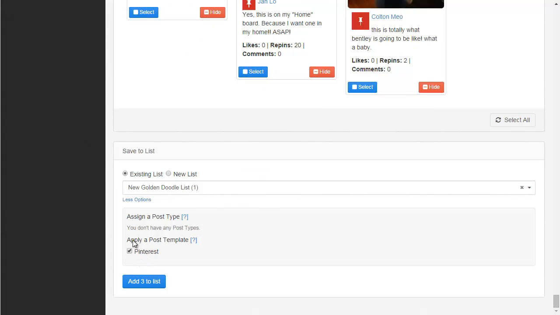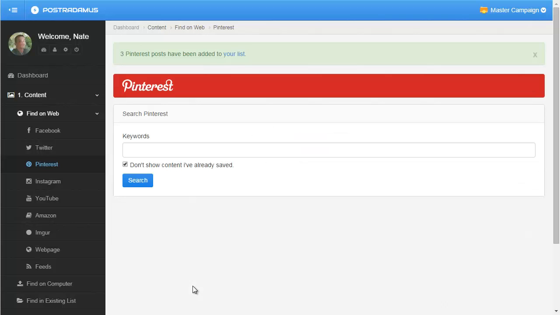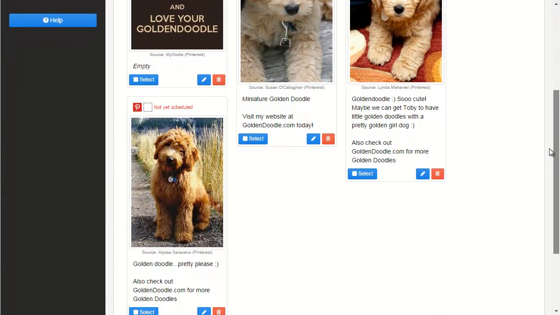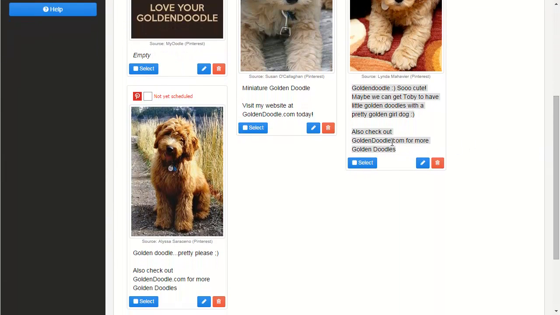And again, don't forget to check that Pinterest box down there. And then we'll click Add 3 to List. And you can see twice it decided to use the "also check out goldendoodle.com for more golden doodles" text, and then once it chose to do the "visit my website at goldendoodle.com today."